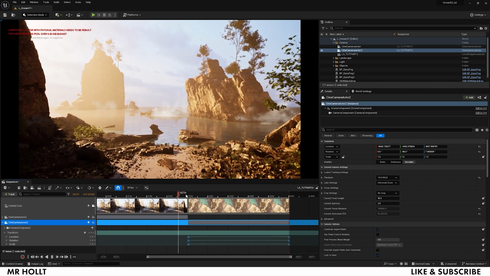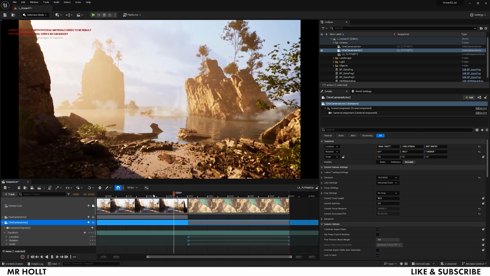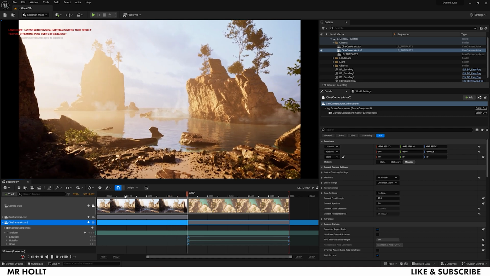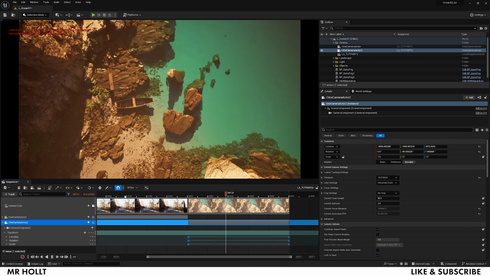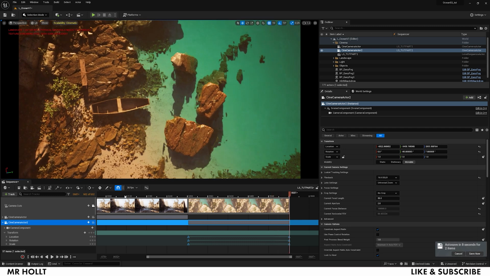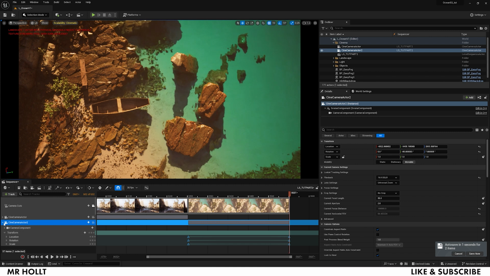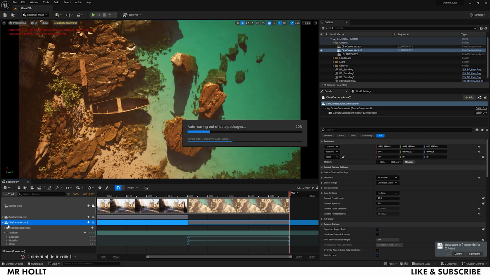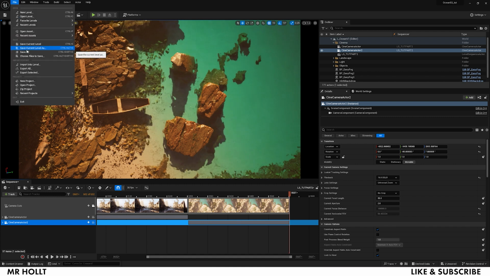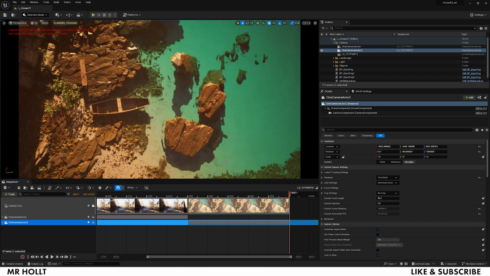So these are our two main hero shots. And what I want to do is create maybe 2 or 3, maybe 4 more shots that are more atmospheric. Show more close-ups of the scene and maybe have really good lighting, stuff like that. So to do that, we can close down both these cameras. Also, whenever you see an autosave, I usually save again because autosave is a little weird. So I would save current level. Sequencer can get a little finicky, so it's nice to constantly save.